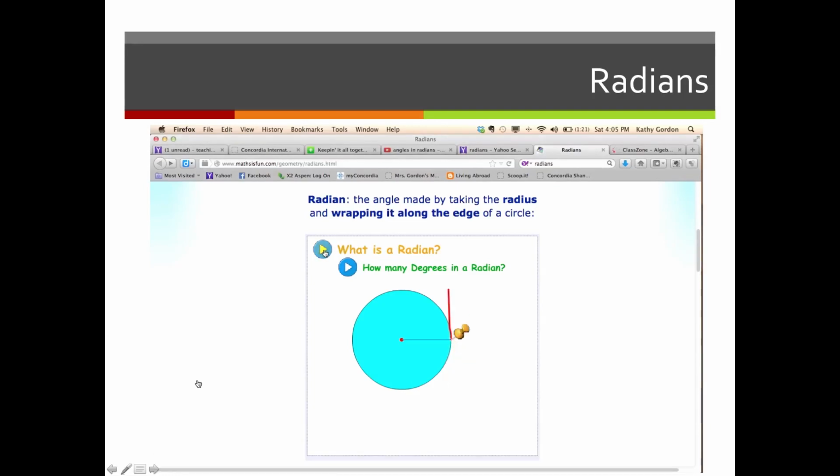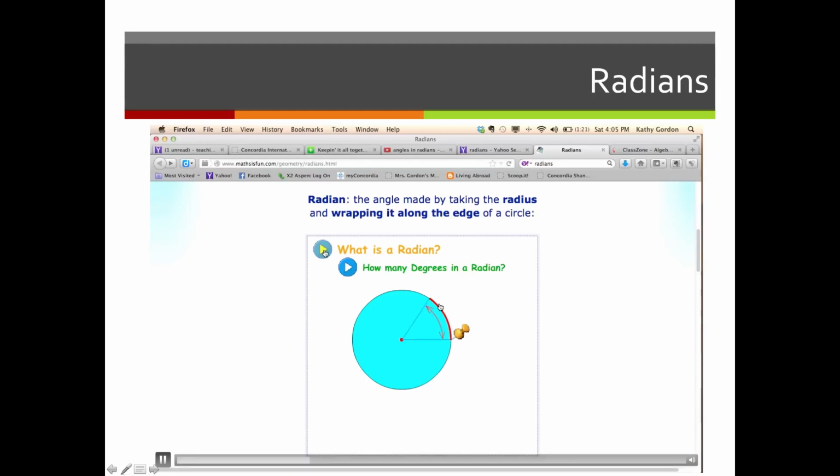So here's what happens. With a radian, you want to take the measure of your radius. Okay? And then if you take that measure and you measure it along the circle itself, okay, so you saw how this measurement here, they flipped that along this point, and then they're measuring it here. So here you're going to see it again. So they're measuring it right here. The angle that creates that much of an angle is considered to be 1 radian.